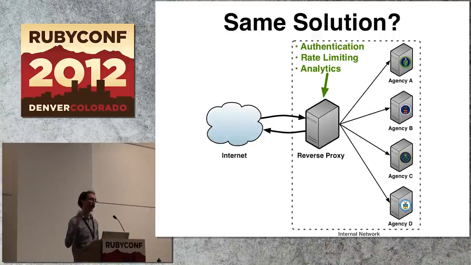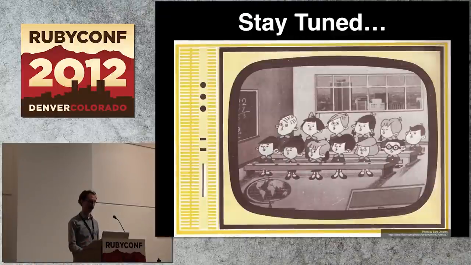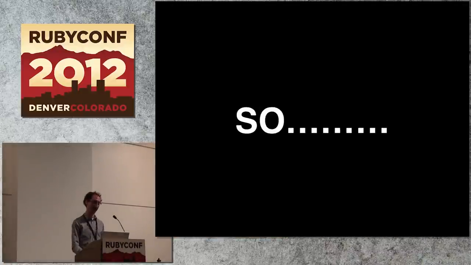From the federal level and from a user level, they want to make it easy for users to just get one API key and be able to access all the federal APIs, so that you don't need to have a bajillion accounts for all the different agencies. So it's the same issue, perhaps the same solution. We're currently involved in getting something like this up and running, perhaps within the next 6 months, for federal agencies to start taking advantage of. So that's all exciting. There's lots of web service action going on in the federal government over the next year, so stay tuned if you're at all interested.